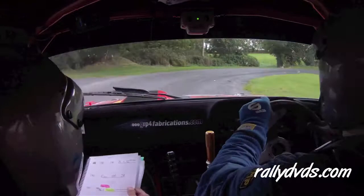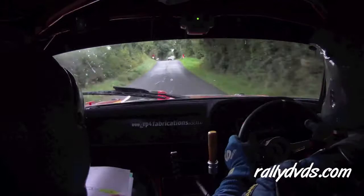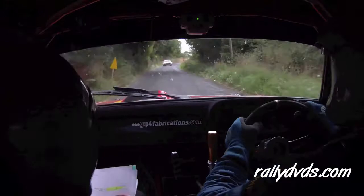40. One left over crest. Easy. Two right and easy. Crest bump and 300. Fast three left into slow two right. And caution. One left. Crest tightens to four left at the wall down here. 60. Slow two right, tightens to five right.